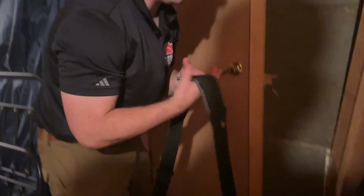And so if we have a high wind in Blanchard, Oklahoma, or Norman, Oklahoma, anywhere in the metro, I'd recommend making sure that your vents on your hot water tanks are still connected, because they can become loose. I've seen a lot of it. So double checking. Make sure that you and your family are safe.